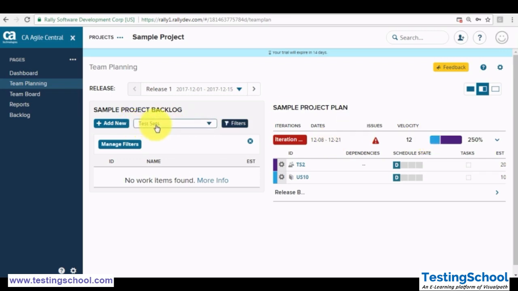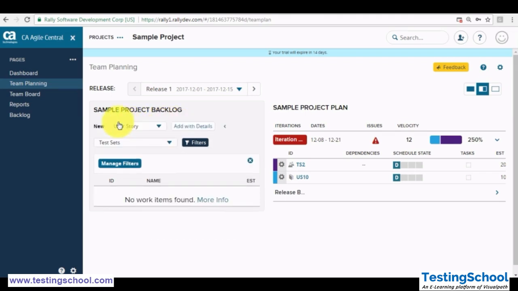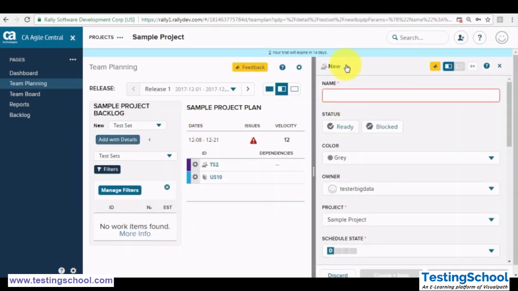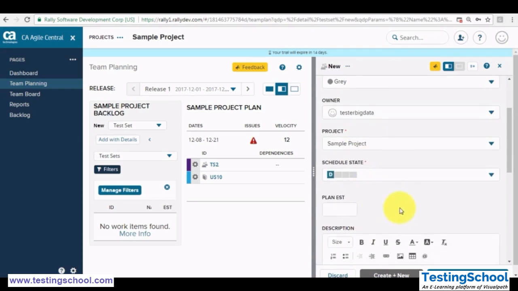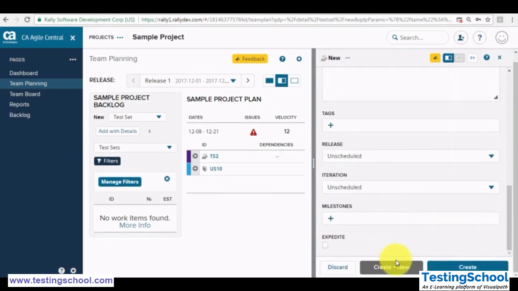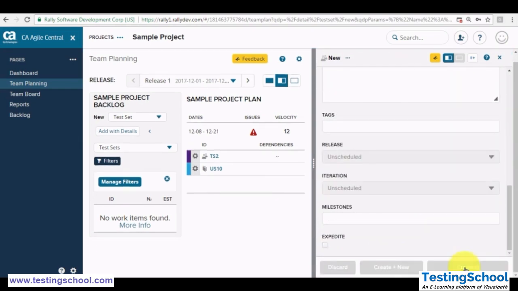So if you want to create another test set, select test set and click add new. Select test set, add with detail, and you click over here, test set 3. So I'm not putting anything over here. I'm just clicking on the create option.